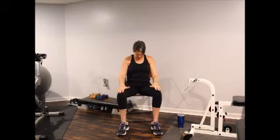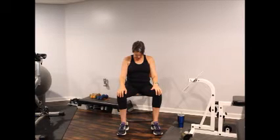Drop your hands down to your knees. Gently let those fingers fall off those knees. Inhale, come back up. Exhale, drop those shoulders back in the pockets behind. Inhale, sit up tall. Find those sit bones onto that chair. Find your tailbone and gently, slowly elongate up that spine.